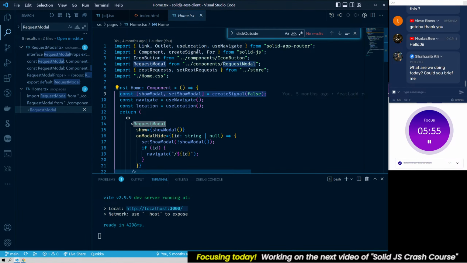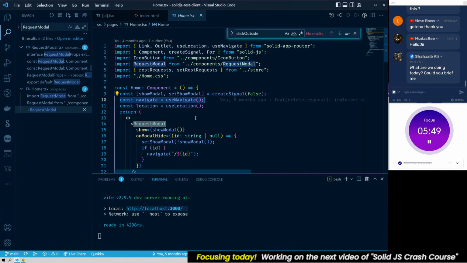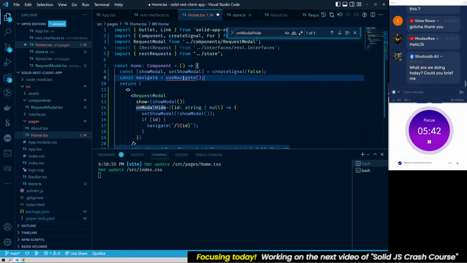But we use navigate from here. So we use navigate.